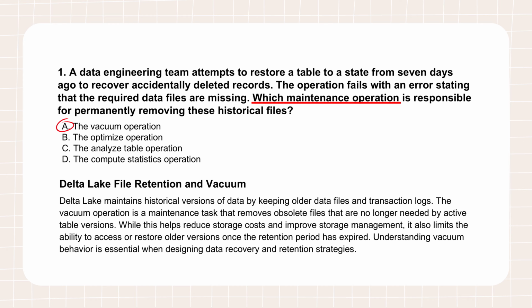Okay, so why A exactly? The vacuum operation is responsible for permanently deleting obsolete data files. Basically, files that are no longer referenced by the current version of a table. Right, the older version. Exactly. While time travel capabilities are incredibly powerful, they strictly depend on the availability of those older data files. Makes sense. Yeah, so once a vacuum operation runs and the configured retention period has passed, those historical versions are mathematically impossible to reconstruct. I mean, it is basically like a digital spring cleaning. Once the trash is taken out to the curb, you can't retrieve the old documents.